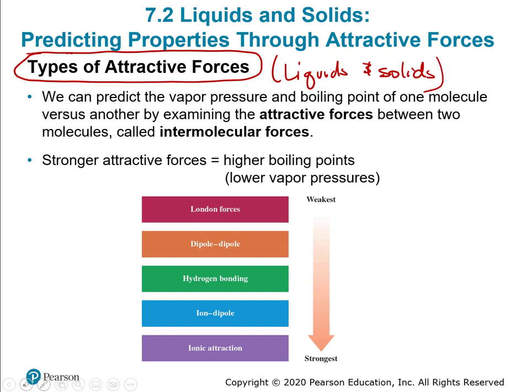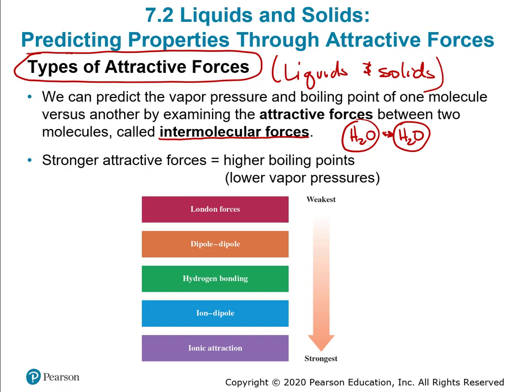Gases have no attraction, but solids and liquids do. Why does water cling together? Why do oil and water separate? Really this middle section of the chapter is all about what they call intermolecular forces. Intermolecular means between molecules. It is the attractive force between two molecules. So if I have 2 water molecules, this interaction, their attraction or repulsion, is an intermolecular force.